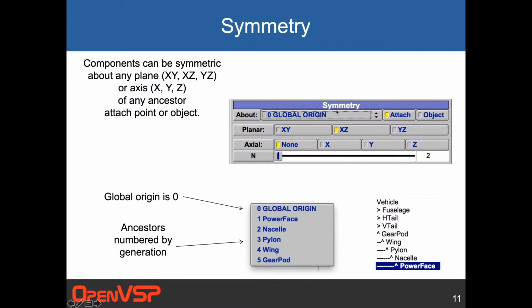And then, of course, each of these levels, for example, the pylon, it has its attachment point and also the object itself, its own coordinate system. And so you can choose, do you want to be symmetric about each component's attachment point or its own origin? And you can use that to build up any level of symmetry you want.